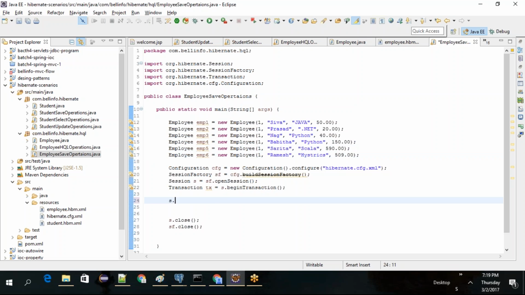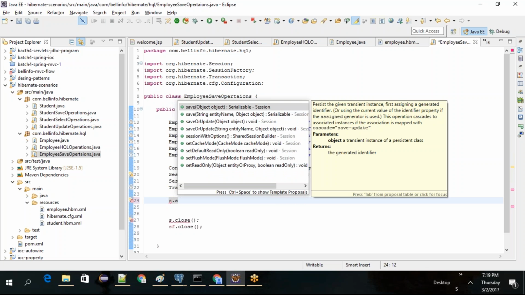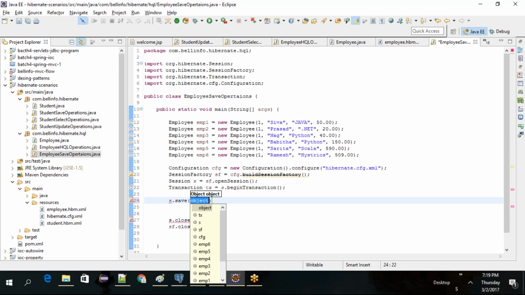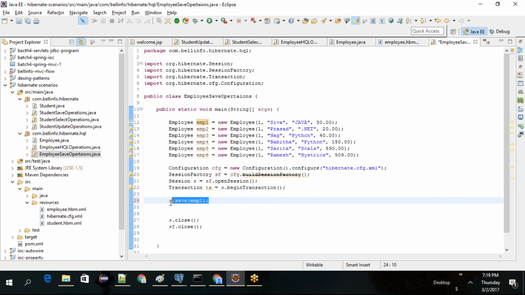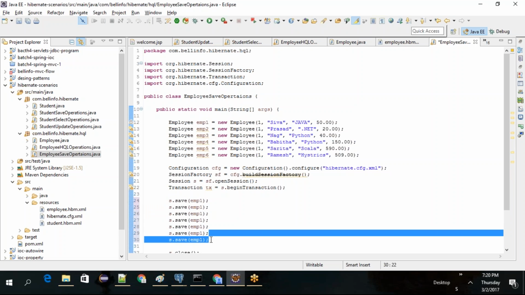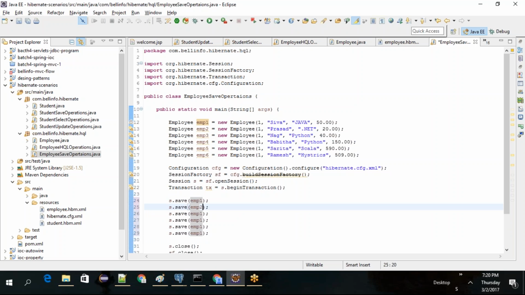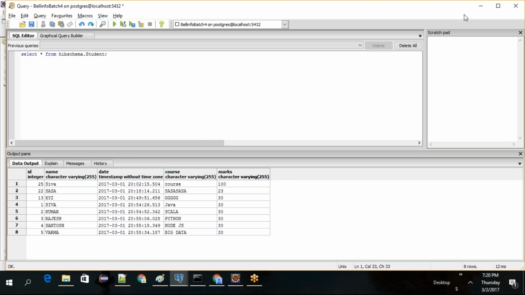What we can do is dot save. Okay, save and close up. So let's go back and see, is there any table with that?